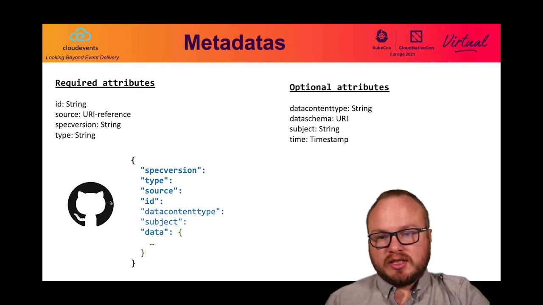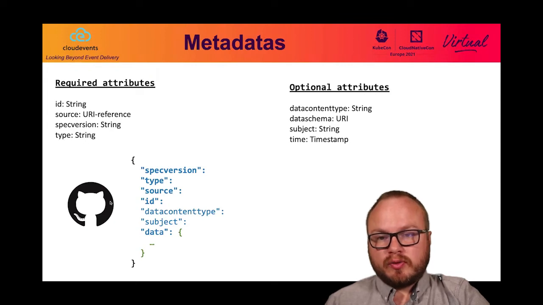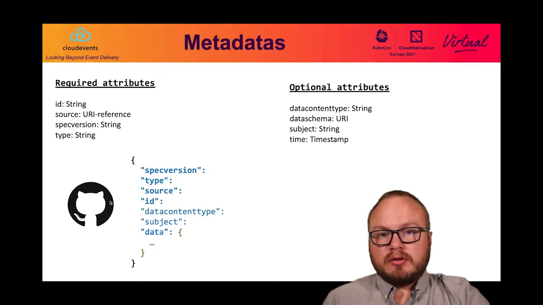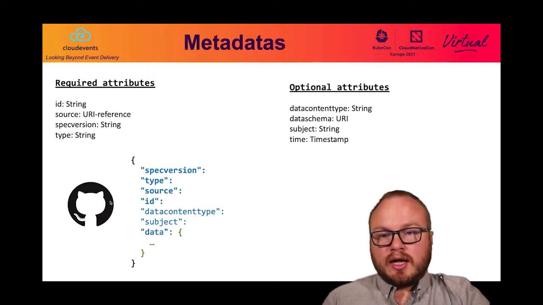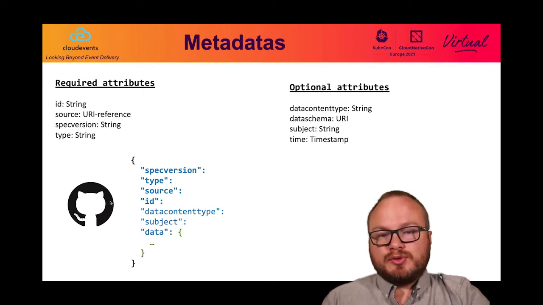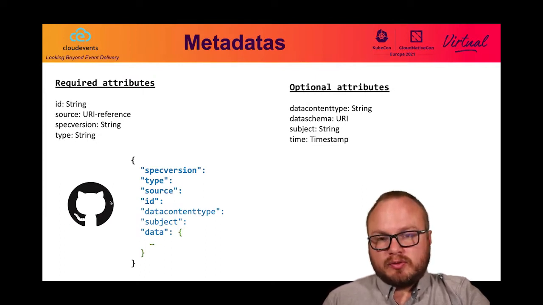Let's have a look at the metadata. Four attributes are required and four are optional. In the four required attributes, we have the ID, which is a unique ID per source. The source is a reference to the system — it can have one or several producers behind a source, but if there are several producers, since source plus ID must be unique, they need to have a way to ensure the ID is unique between them. The spec version, without the patch version, and the type of the event are the four required attributes.